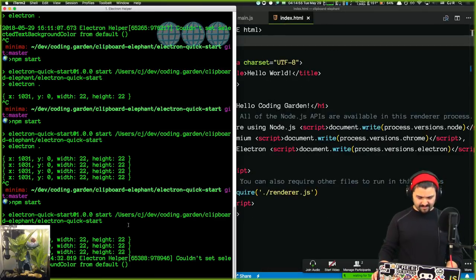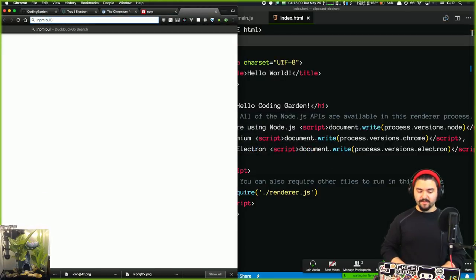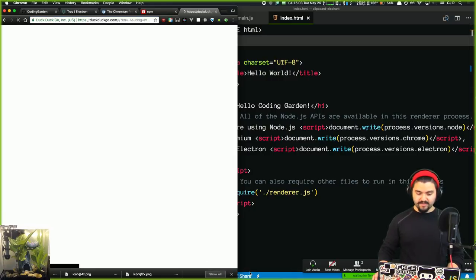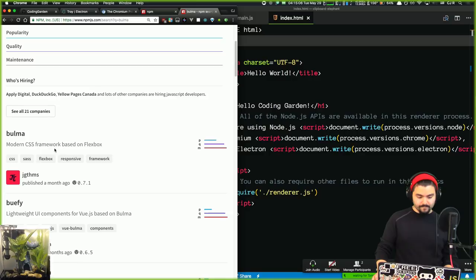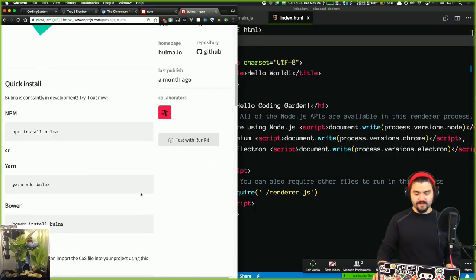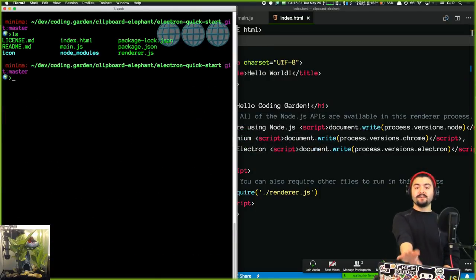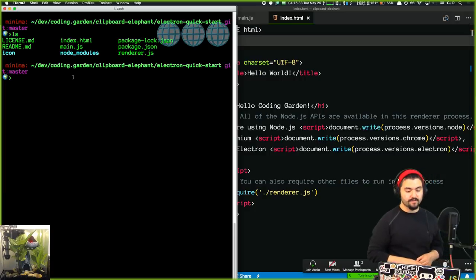So let's kill this. I'm just going to go to npm and search for Bulma. I think we could probably just do npm install bulma, but I don't know if that's the exact package name. It's also important to note, we are going to be using Vue.js, but we're just going to use plain Bulma. There's this library called Buefy, which gives you Vue.js components that you can use, but our app is going to be so basic, we don't really even need that. We're just going to use the basic CSS. So Tony, just to make sure we're inside of that Electron folder, we'll do an npm install of Bulma right there.